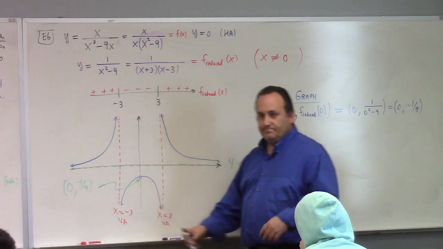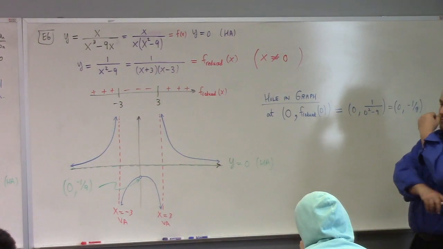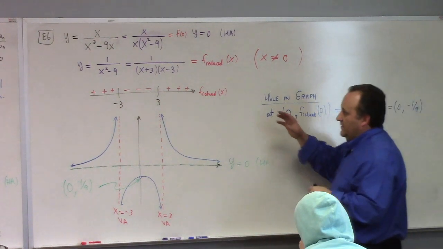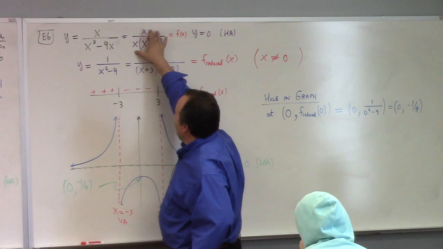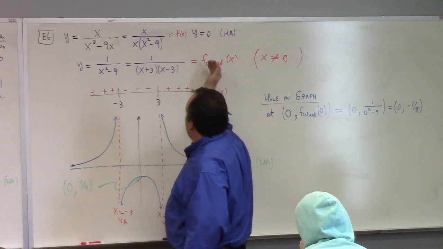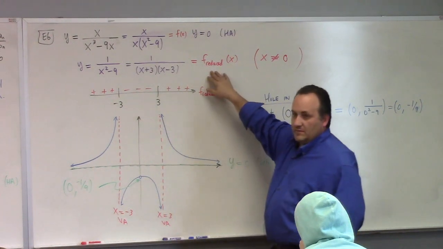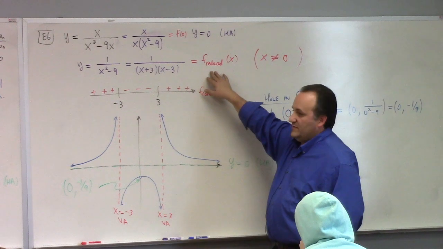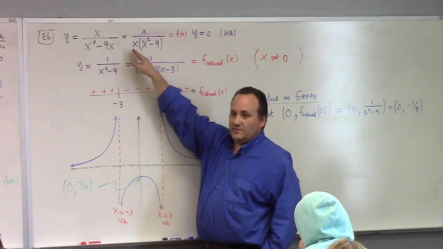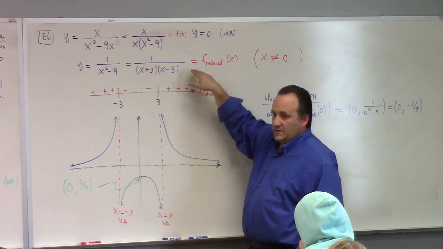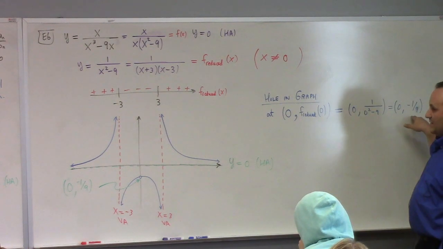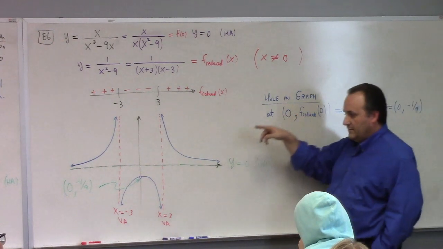Any questions? Yep. Could you go through how the formula works for plugging in f reduced with the hole in the graph again? Sure. So what I do is, once I figured out the same factor top and bottom that cancel out, that tells me hole in the graph. What's left over, I call the reduced function. The reduced function will be defined, because you're getting rid of all of the denominator factors for x, okay? So I'm able to plug in 0 into the reduced function. And when I do that, I get 1 over 0 squared minus 9, which is minus 1/9. That tells me that, in fact, that hole is right there.